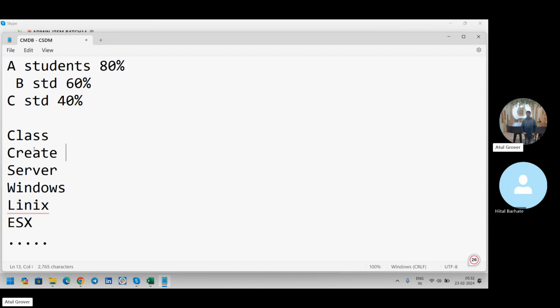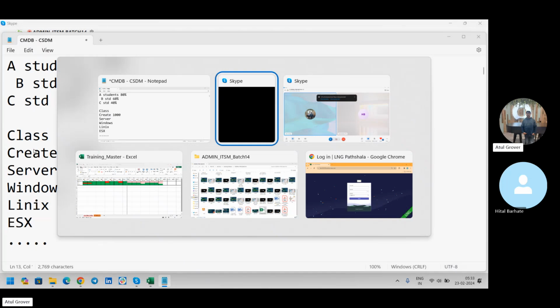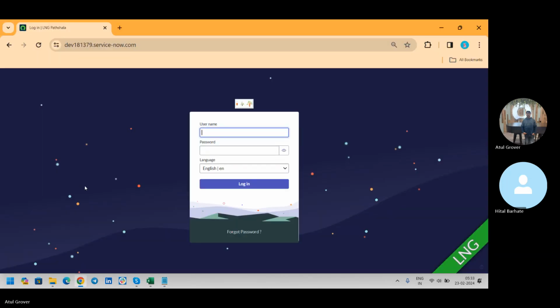ServiceNow provides more than 1,000 classes out of the box, and in this training we cannot create a CI for each and every class. But we will create one or two classes and show you another related concept which is part of the CMDB. So now let me come here and log in.